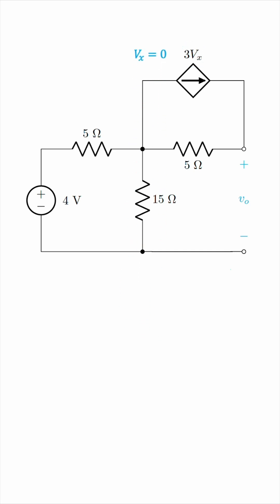this means that there will be no current drawn from this source. In other words, we can completely eliminate this dependent source from the circuit and only deal with what we have left. So it's basically an open circuit. So this is what we're working with now.